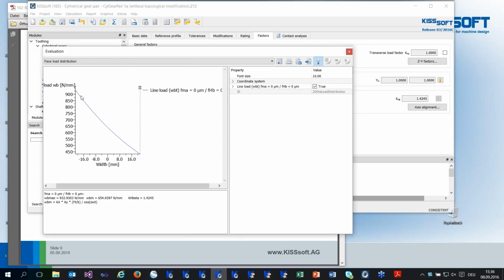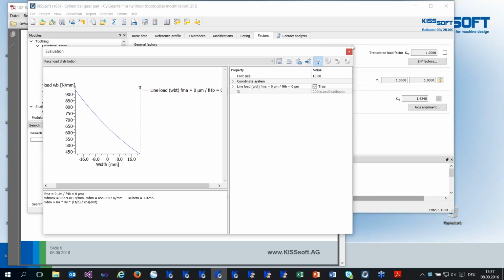That's clear because in between we have the tooth stiffness, and based on tooth stiffness we can calculate the load distribution from the gap. Very simple. And what you see here, because of this very bad load distribution, this is horrible, and that's why you get a KH beta of 1.42.